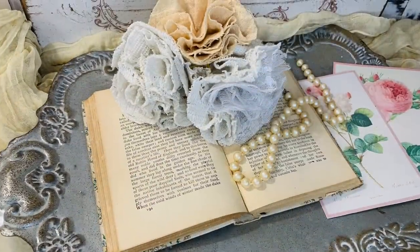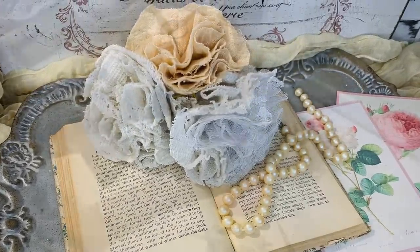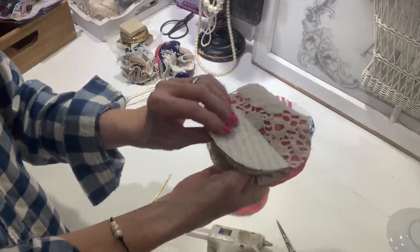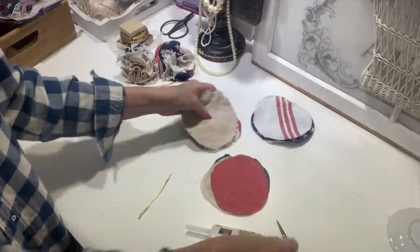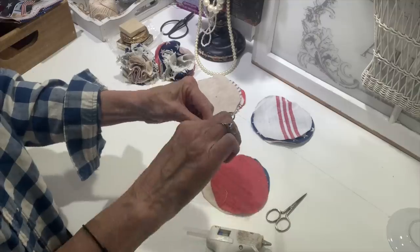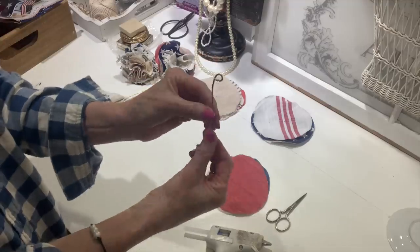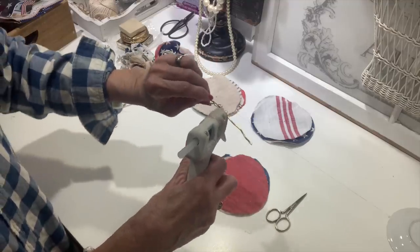In a previous video, I showed y'all how to make these really easy fabric flowers. Today, I'm going to use the same concept, but I'm going to show you how you can make them patriotic. With 4th of July just around the corner, these make great little additions that you can add to dough bowls. You can use them as bowl fillers.